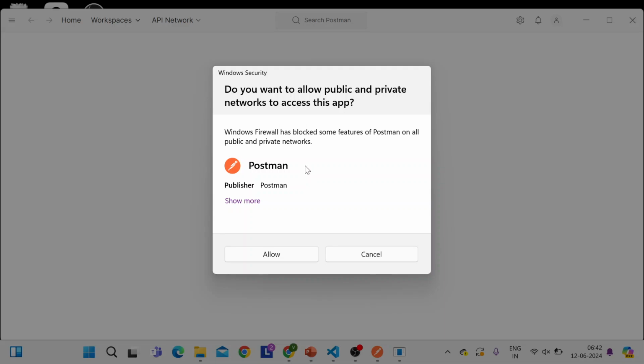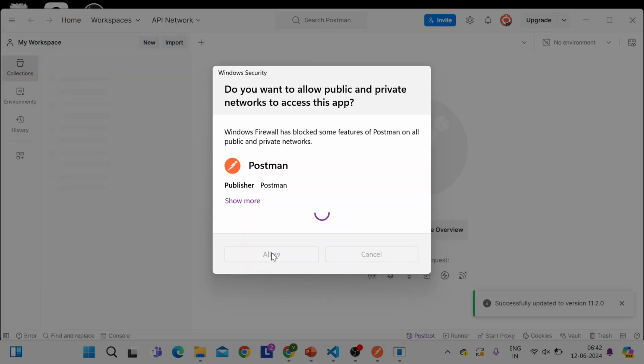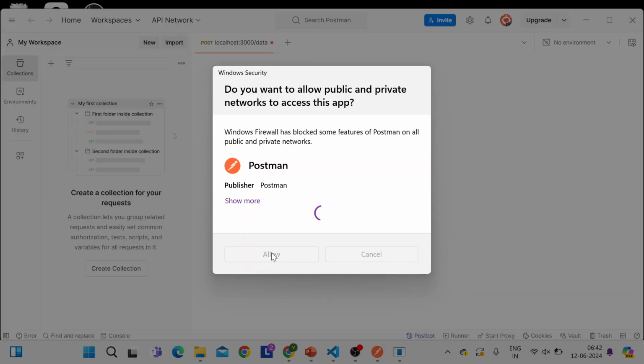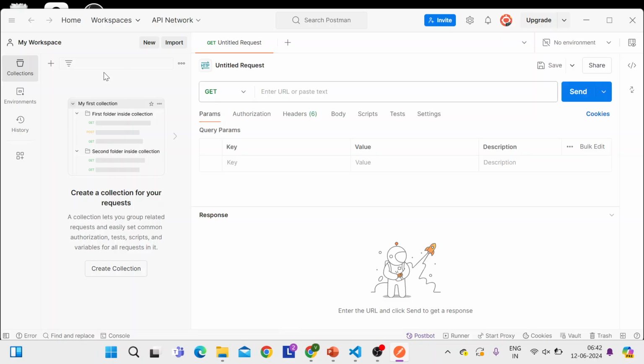It will take a few seconds to open. So we need to post data to the server. So the Postman application acts like a third party server.